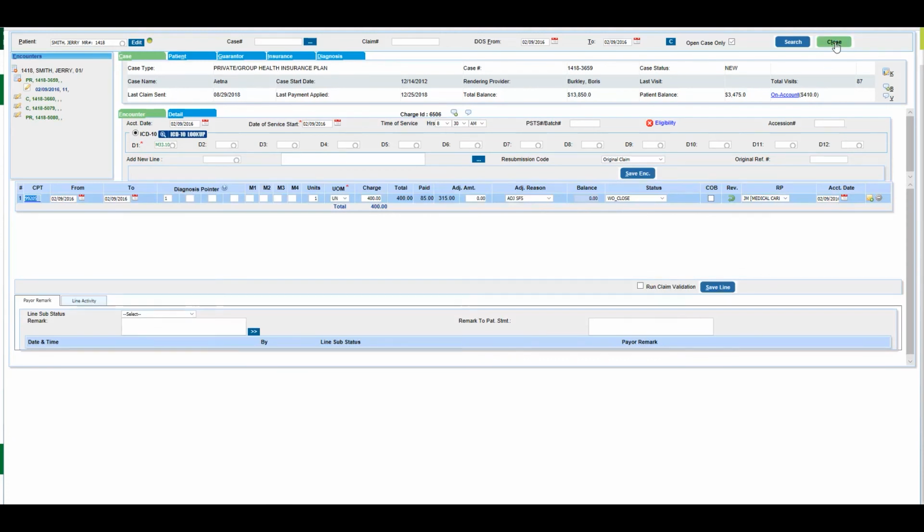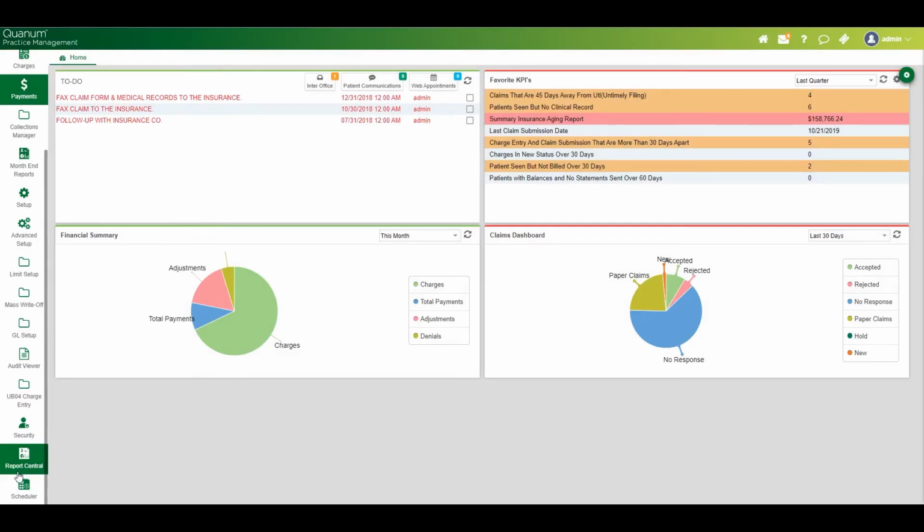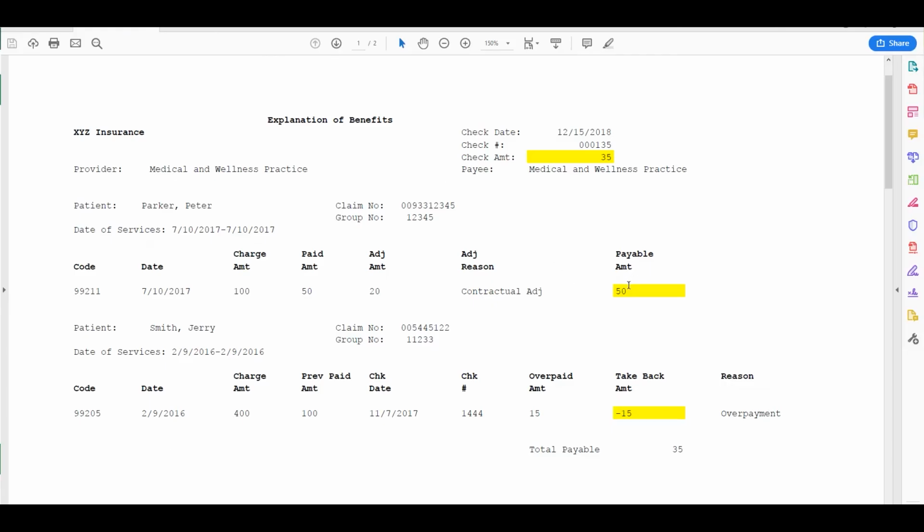Now going back to the payment, because we also have that payment of $50. They're saying there's a paid amount of $50 for this payment, which is Peter Parker, for 7/10/2017.